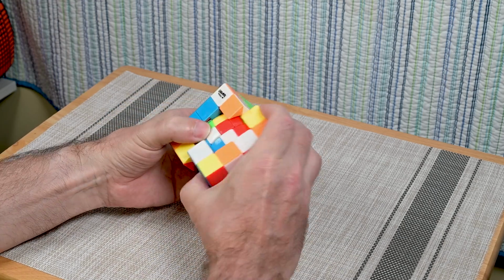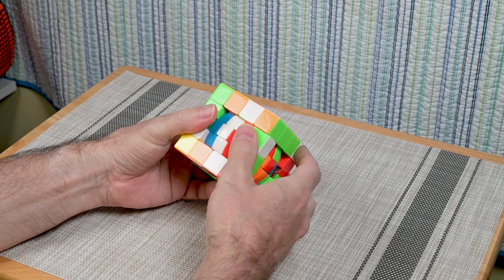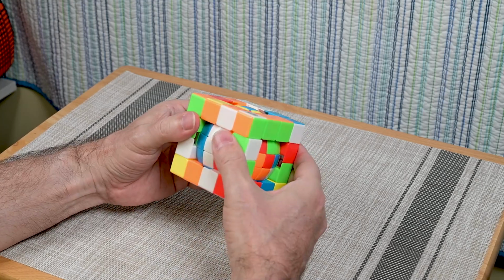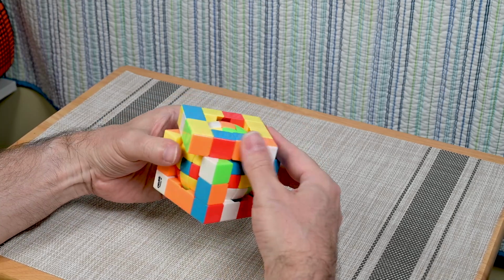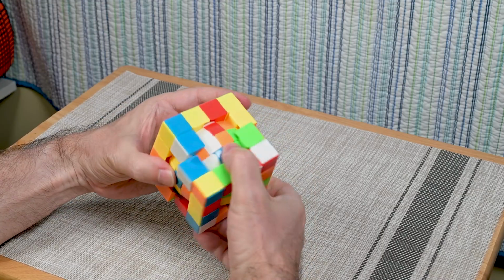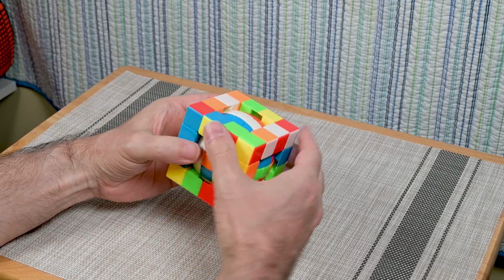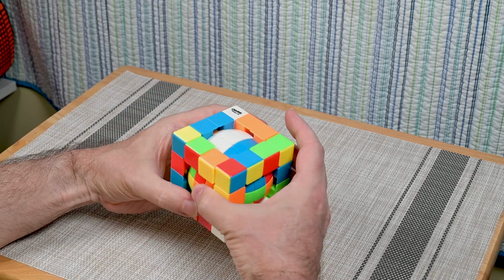Now, there's many different ways to do this. I make the center strip first, then I can go off over here and build the wing strips. There's a white strip there, so I have a strip in. And since there's no other faces done, I can just go ahead and turn it.